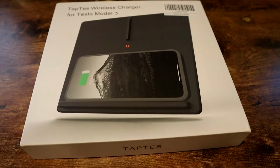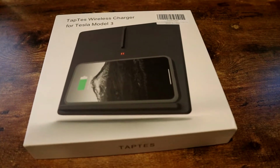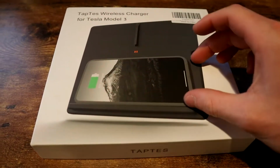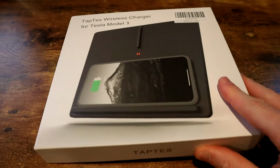So this kit allows for both 2 phone charging. When we take it out of the box, I can show you guys that for some smaller phones, and then a bigger phone like an iPhone 11 Pro Max, which is the one I have, you can lay horizontally in this orientation and also wirelessly charge as well.